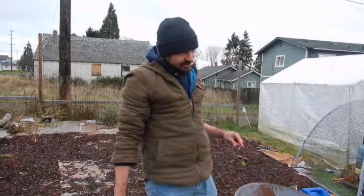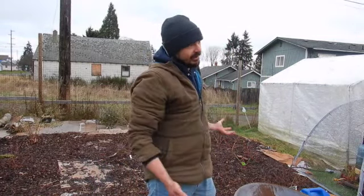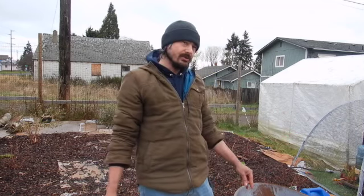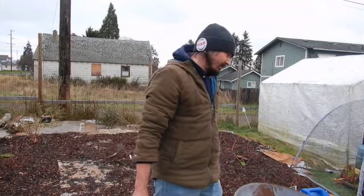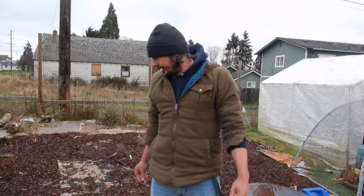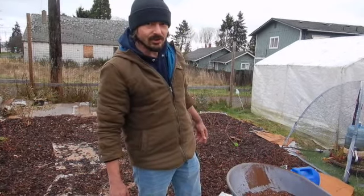You can add as much water as you want. It's better to go with more than the water that you need, because when you pull it out, it's going to leave the excess water behind. Ideally you want to do this the day before you're going to use it. You just let it sit all night, and then it'll be perfectly soaked. We'll probably let it sit for maybe an hour or something like that, and it'll probably be decently soaked in. But yeah, stay tuned. We'll be back with the wet soil.